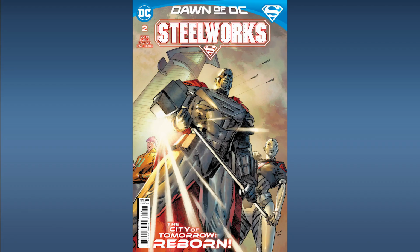Next up from DC Comics, STEELWORKS #2. This features the first full appearance of the Silver Mist. Now, STEELWORKS is a new title series for DC Comics, but the first issue was well received, so this particular title series may become popular with fans. It's really too early to tell at this point, but if it does, these first appearances will definitely be worth owning in the future. Like we always mention with these DC Comics, it really depends on what they do with these characters, how hard they push these particular title series. So just like the previous two, this one here will be a little bit more speculative if you choose to pick it up. Maybe worth doing so if you can. If you can't, though, put it on your B-list and take a look at it later on.